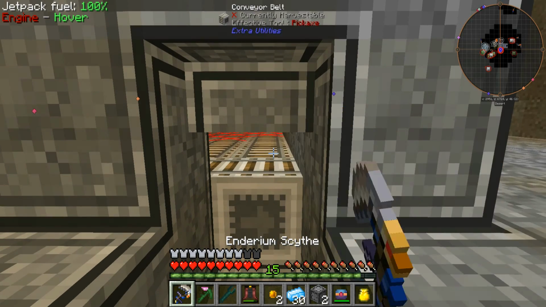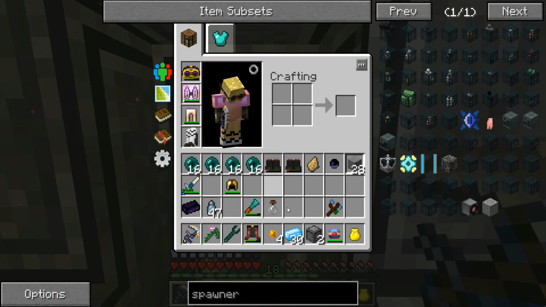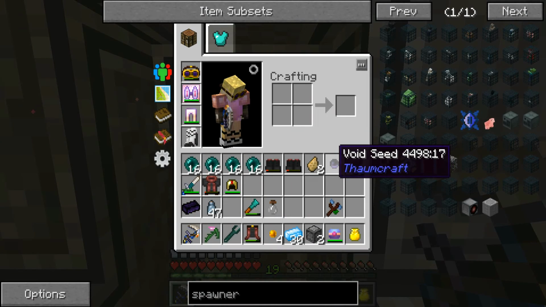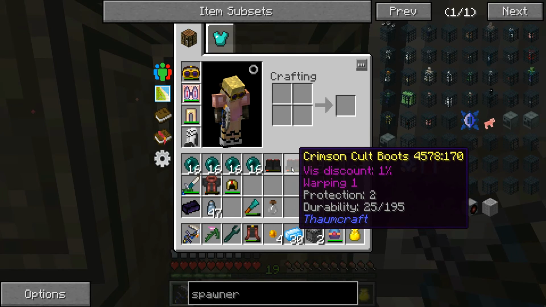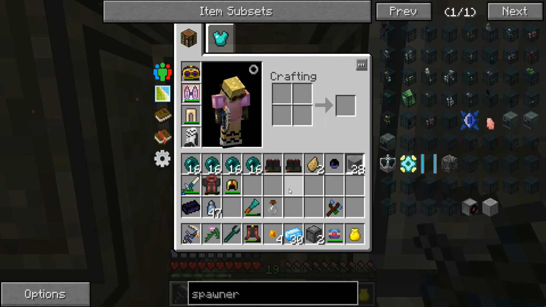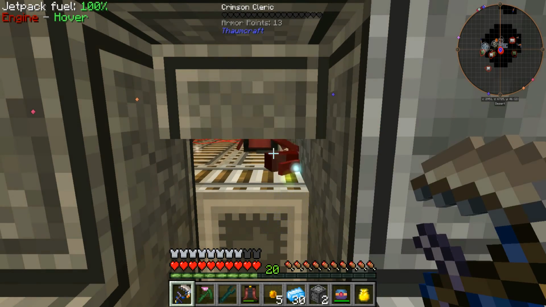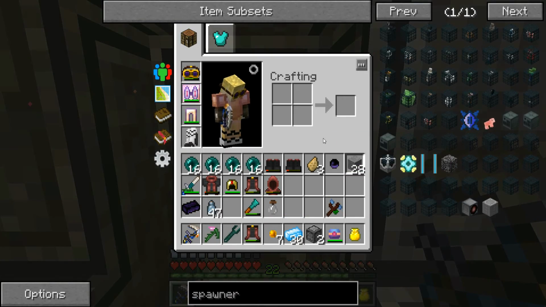Right. Oh, I saw one. There we go, void seed. That's what we're looking for. So we want void seeds, and we're getting these knowledge fragments as well, which is great. We'll get rid of all this stuff. The Crimson Cult books could be good. It does give a V discount, but it's got that warping, and I don't want that. We might keep a set for just generally keeping it. Just the one just now.